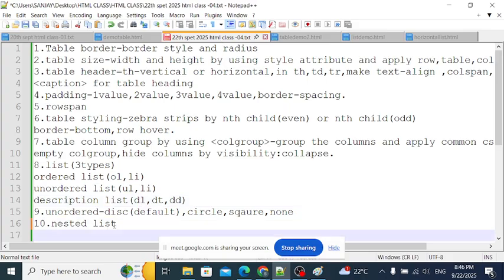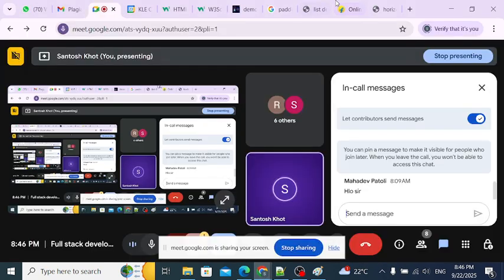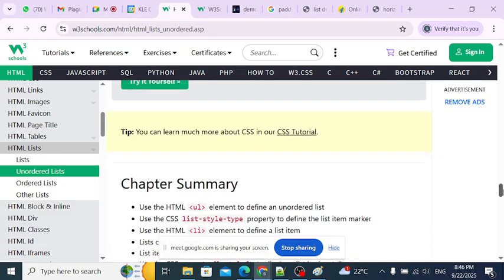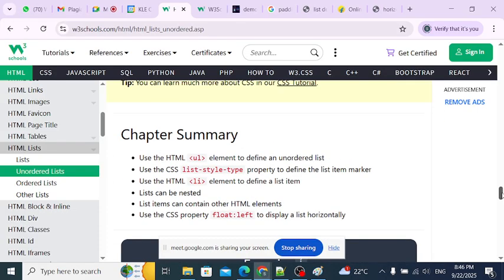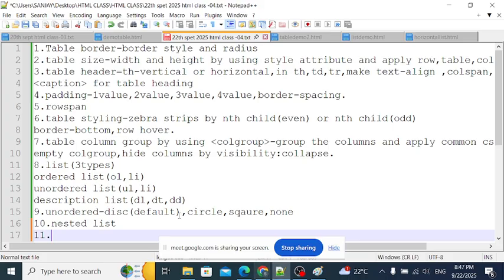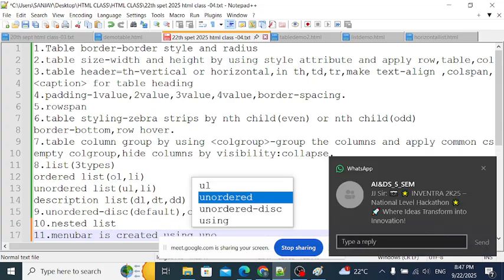After this we have nested list. So here the menu bar is created using unordered list.